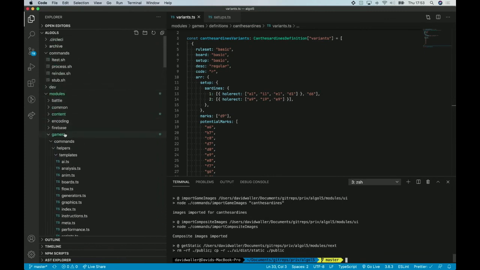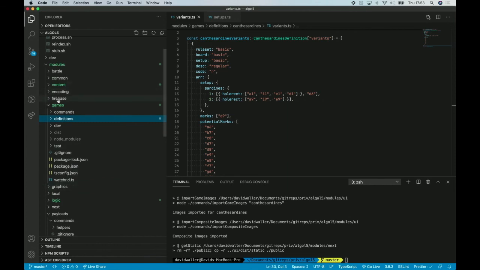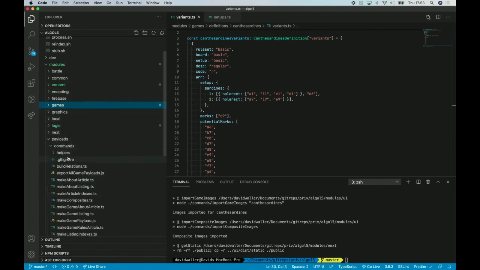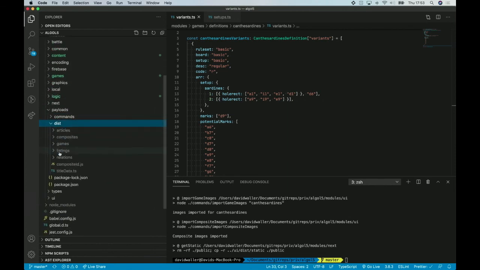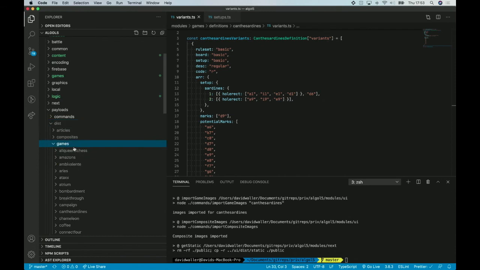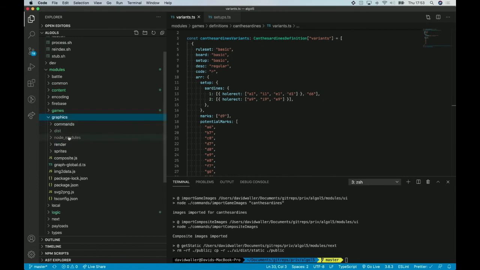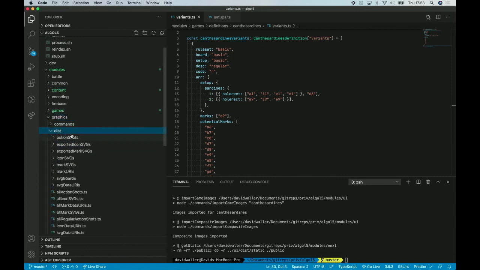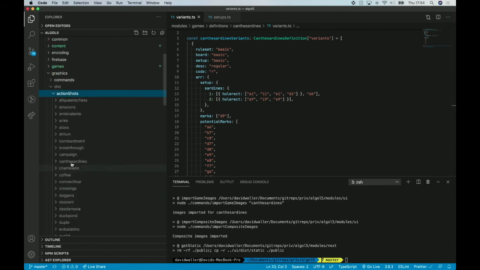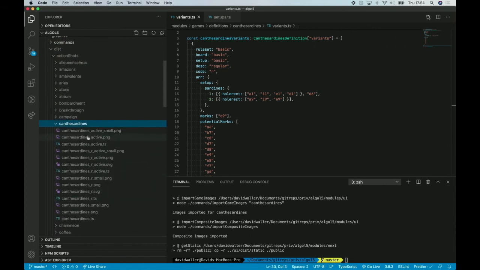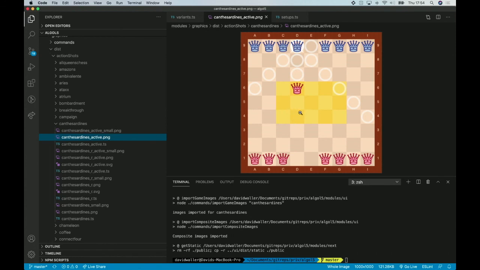If we want to see the marks, we need to go to the graphics module, the distribution folder, action shots, Can the Sardines, active. There we are. That looks beautiful and correct.